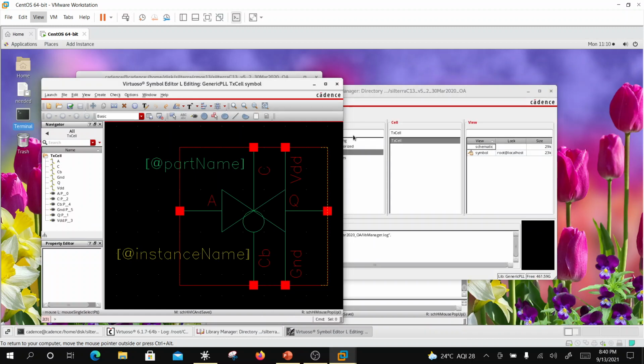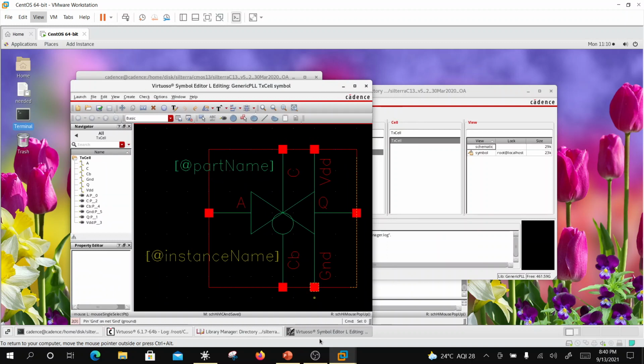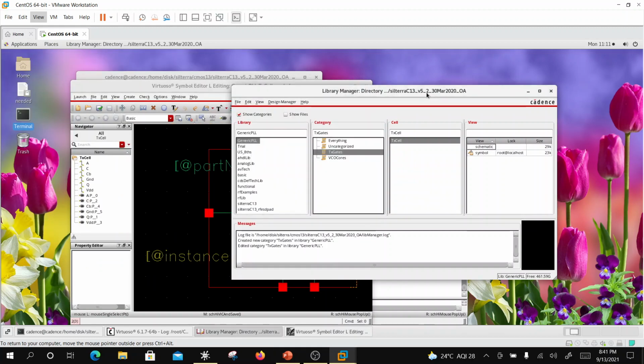Now what do I need to generate? I need to generate a D latch, and I need a NOT gate. So I need to make a category here which is called static. I'm going to put all static gates in that.